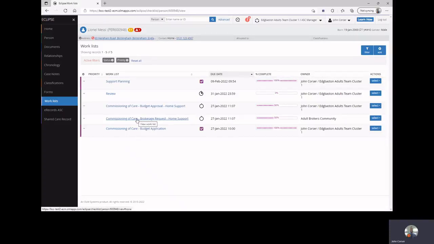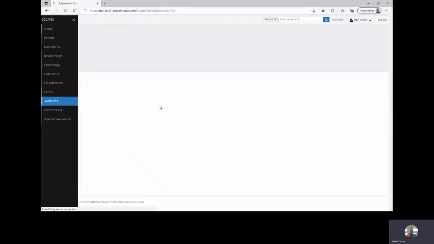So what I'm going to do first is the social work one. You can see that's gone to the social work team, and that one's gone to the broker team. Obviously, in Go Live, these would be done at the same time. The social worker and the broker would be working on theirs at the same time and communicating with each other. But because I'm just one person doing it all in a training system, I will be doing all the pieces of work. So I'm just going to show you the social work one first.